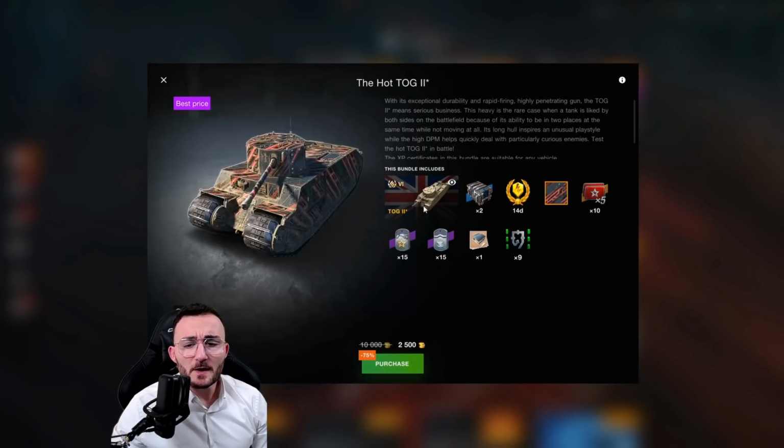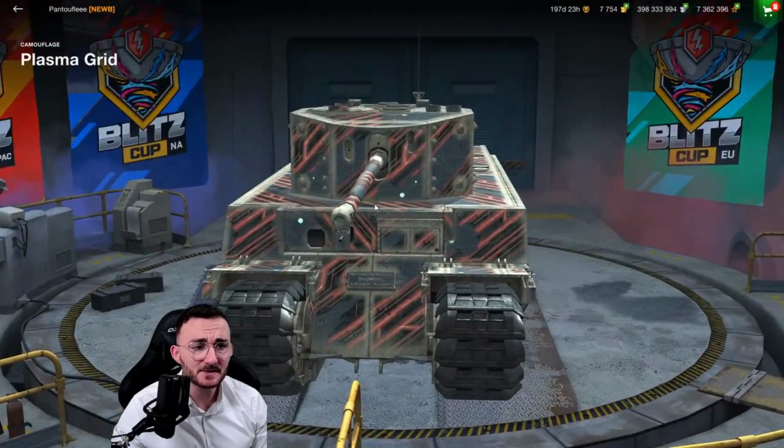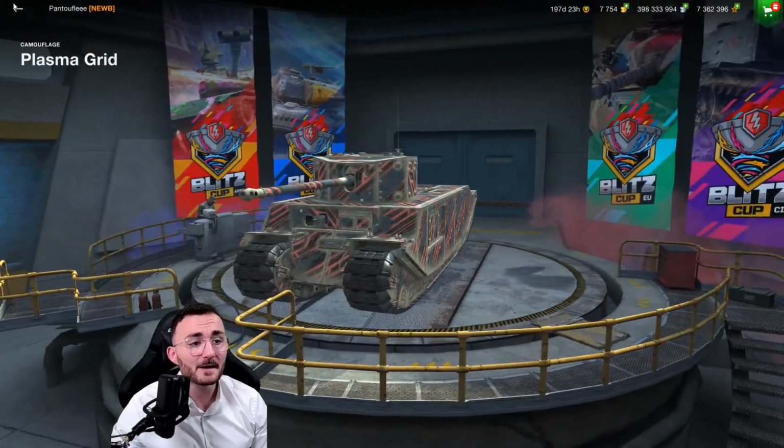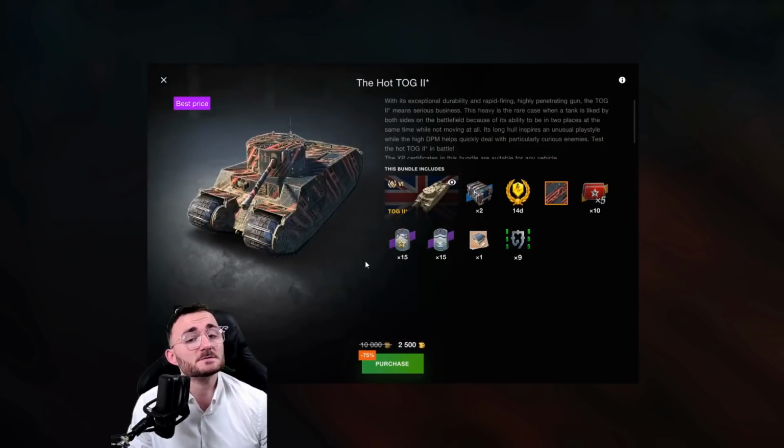So apparently we have the TOG 2 coming back into the game with some juicy stuff like the plasma grid camouflage, which seems to be a legendary one on our mighty friend. And I thought, you know what, maybe it would be a good idea for us to actually try the tank out and to see if yes or no it's worth buying.